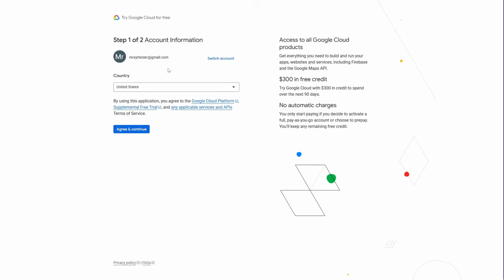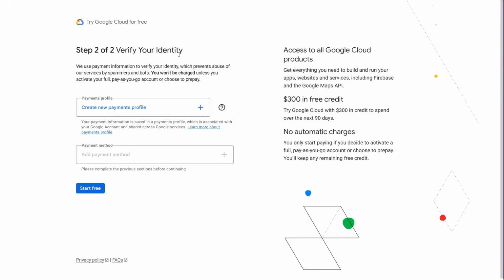Okay, so when you come onto the Google Cloud screen for the first time, it's going to say all of the Google Cloud products. Again, you don't need that. We only need auth. So unlike GitHub, Google requires that you put in a credit card before you access Google Cloud, and we need Google Cloud in order to do auth. So if you are a bit concerned and don't want to put in credit card information, or you don't have one, then feel free to skip this.